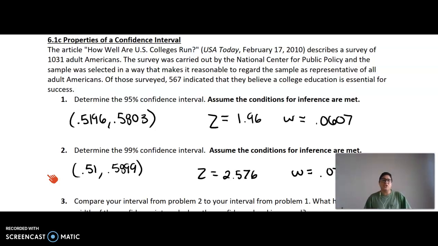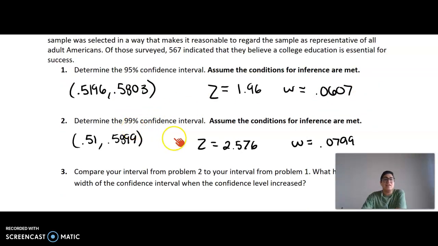So in class, I'm going to show you how to do this in the calculator. If you're watching this from home, you'll just use the Statsmatic applet, or you can calculate them by hand if you'd like to, but I'm just going to give you the answers here. So if I use a 95% confidence interval, I would find the following estimate. Using 95% confidence gives me a critical value of 1.96, and the width of this interval is about 0.0607.